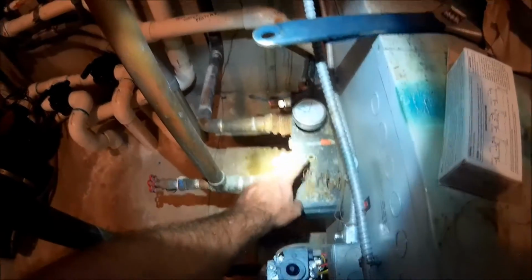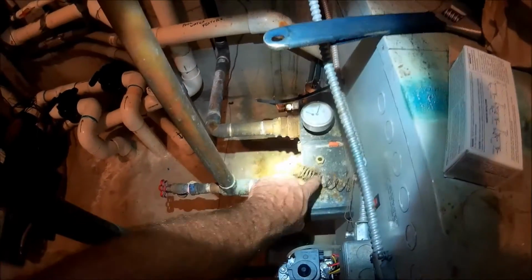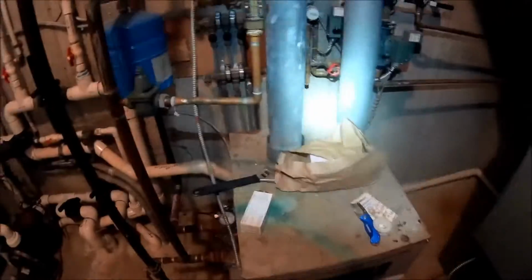So let's get into this temp controller. This is gonna be pretty fun, just because, you know, I got all this wire. It's never been changed, so I got all this wire that's coiled up, so I gotta sort that out. And that's for high fire and temp controller. So let me get into that, and then we'll go from there.